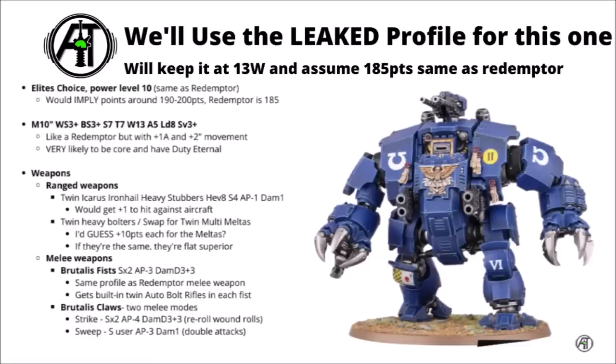First up, we'll use the leaked stat line for the Brutalis Dreadnought, and we're going to assume 185 points, the same as the Redemptor at the moment. The points cost for the Brutalis isn't out yet, it might be a little bit more expensive than this. We'll assume 13 wounds as well, despite Games Workshop sort of implying that it might be 14. Again, that one's a bit uncertain, so we're going for the best information that we have at the moment.